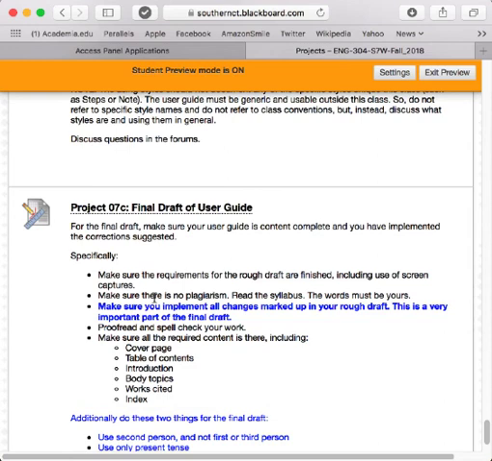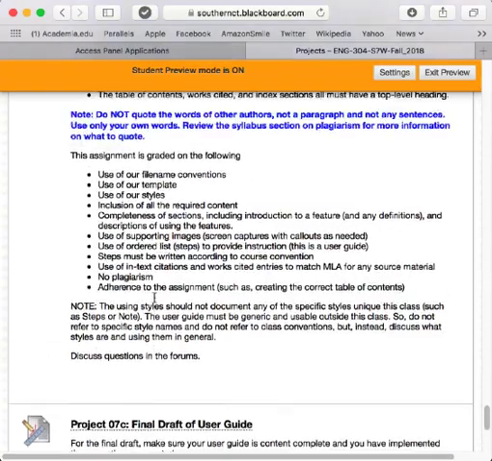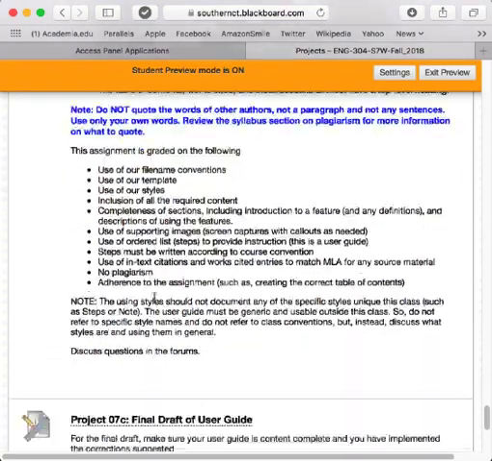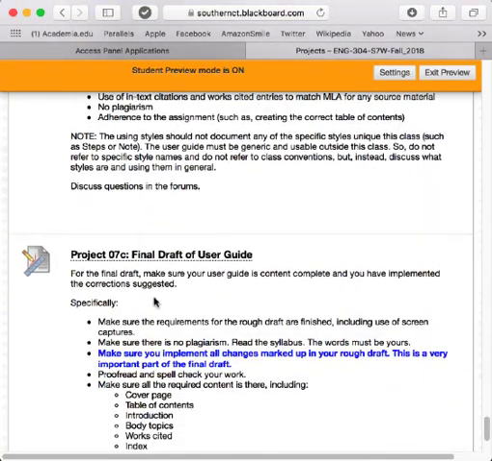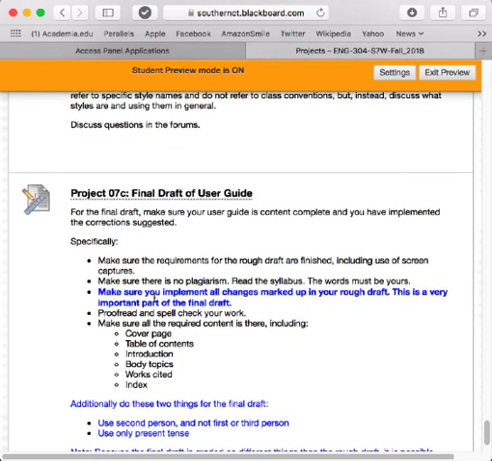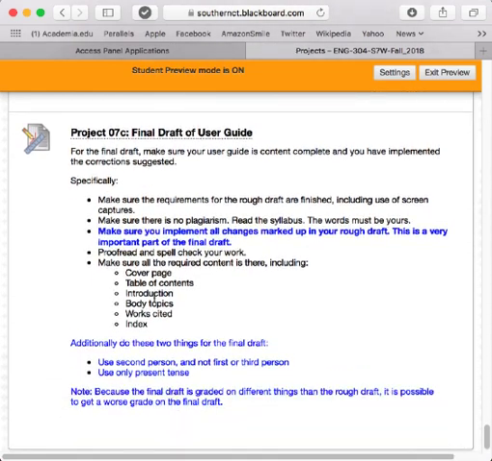So you might get an A on the rough draft and then a D on the final draft because you don't implement my critique or my markup effectively. So you can get a worse grade on the final draft than you got on the rough draft. Alternatively, you can get a much better grade on the final draft if you don't do very well on the rough draft, but you implement my markup tremendously well, you might get an excellent grade on the final draft.